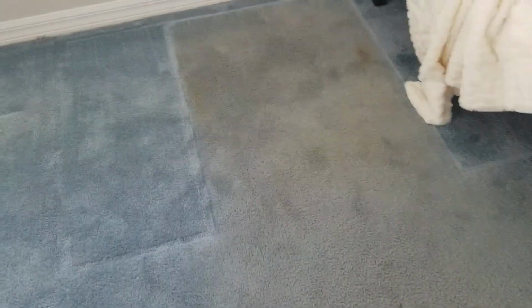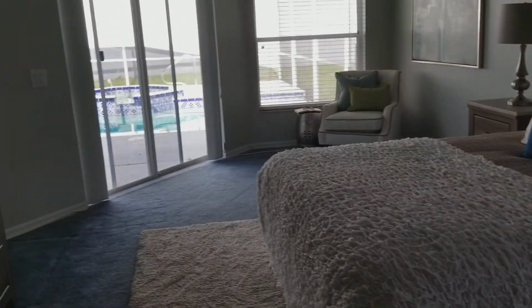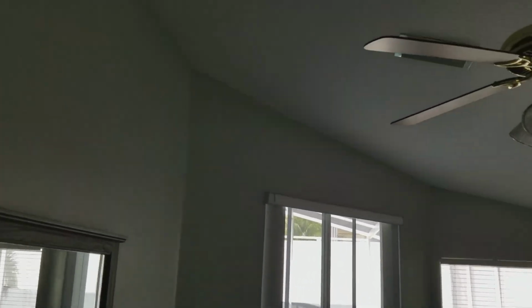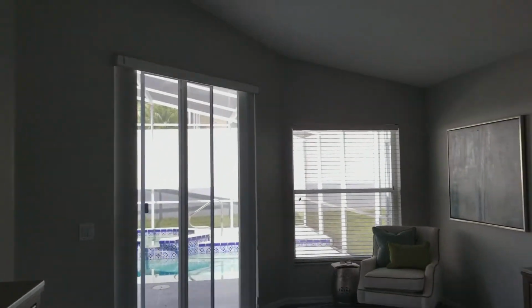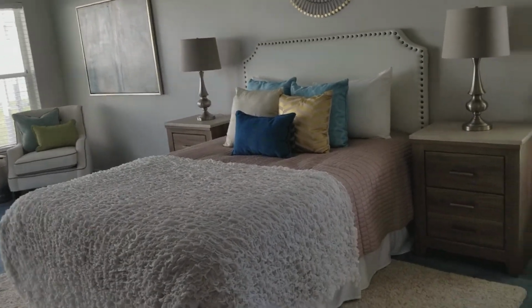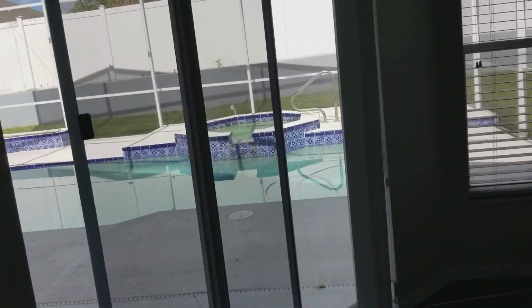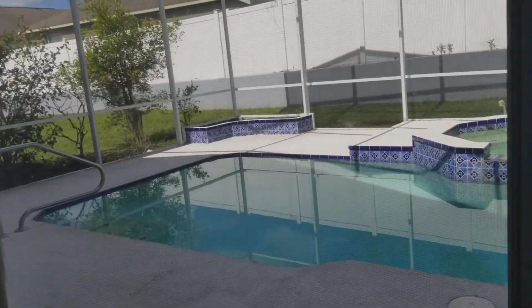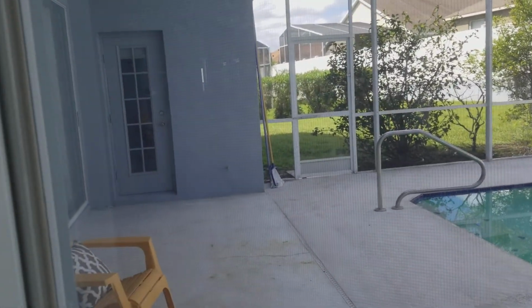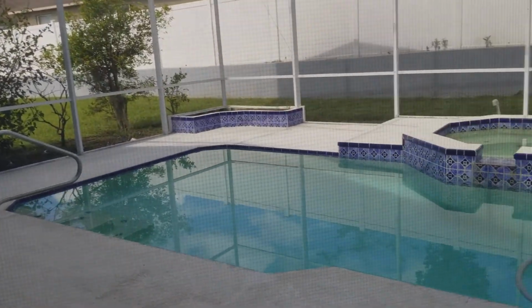That looks like it's kind of unfinished, and then there's a board there. You see some stains on the carpet. I personally would rip out the carpet. You can see it's also a little old. Looks like something was sitting there. But that's obviously very cosmetic, getting rid of the carpet, but that's preference. So this is a pretty good size master. I think that's a queen it's holding, but obviously it could hold a king. It's got plenty of room. Has a little bit of a sitting area at the end of the room. Overlooks the pool. That's a pool bath on the other side, which we'll check out in a second.